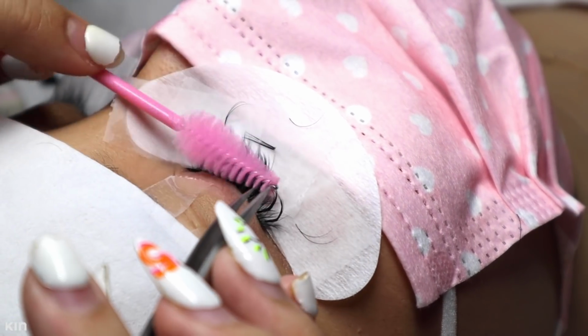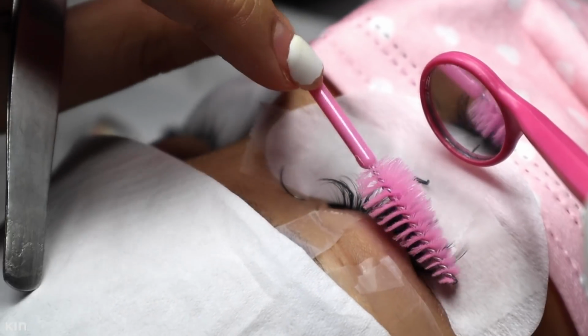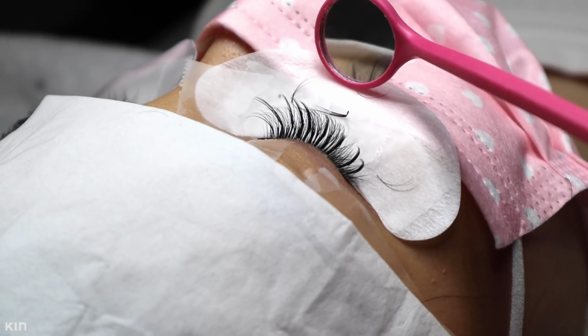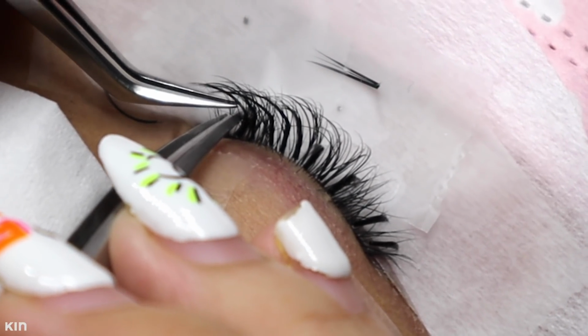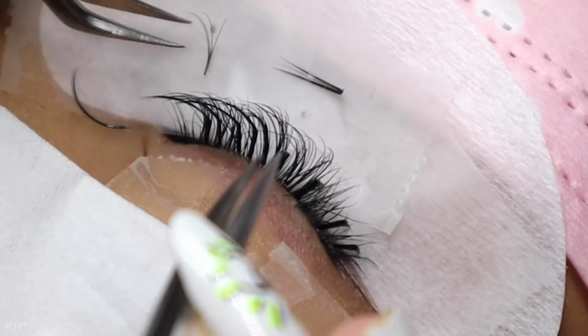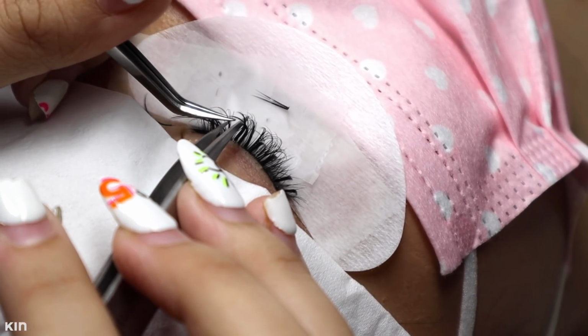As Angeline continues to work on my lash design, she uses a small mirror, like the ones they use at the dentist to check your teeth. She uses these to see the underside of the extensions to make sure that everything's looking good. She actually spotted one extension that was out of place, so she gently removed it. Then she continued isolating each one of my natural lash and placing a fan of extensions on top.